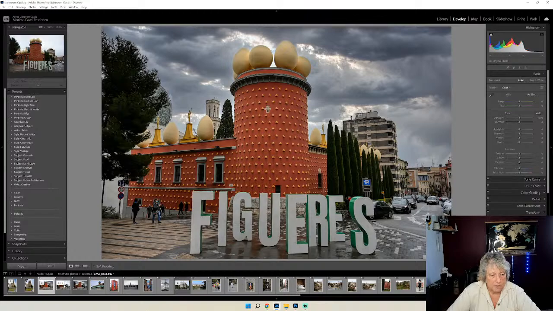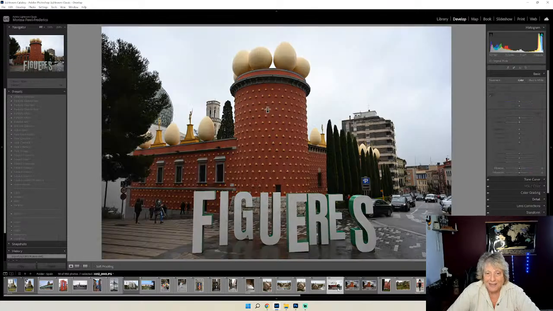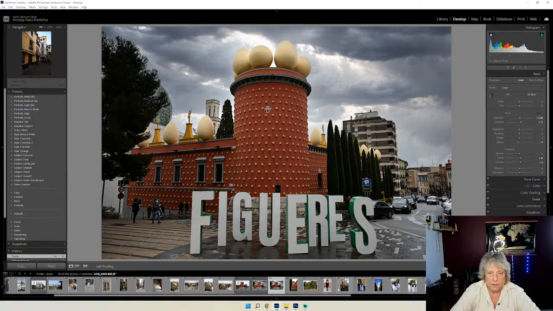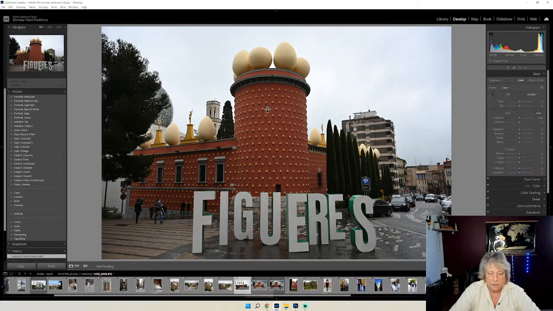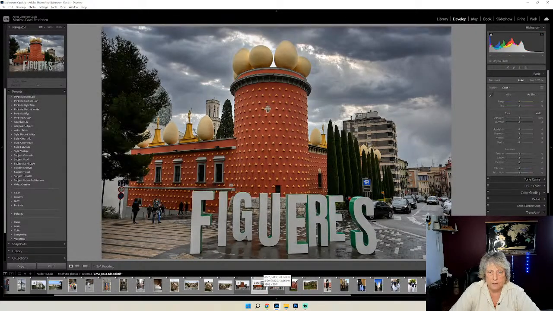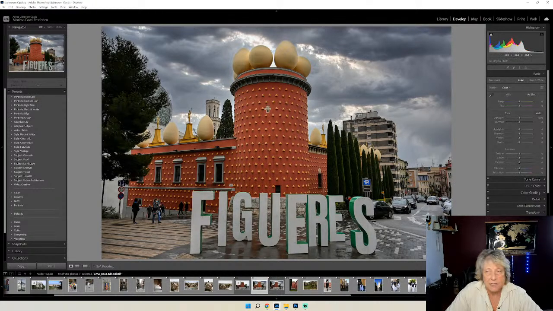So this is where we started out. Oh, it moved it again. Sorry, that's where we started out. Then we went to here, and then we went, oh, the other way around, sorry. First we started there, then we went to here, already better, and then we went to there where it just makes the building pop. So I like this.